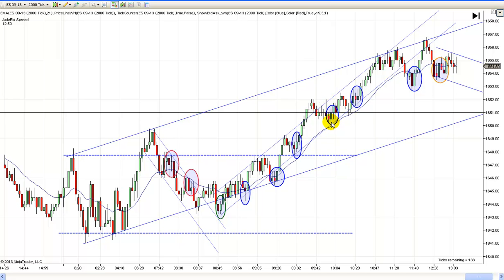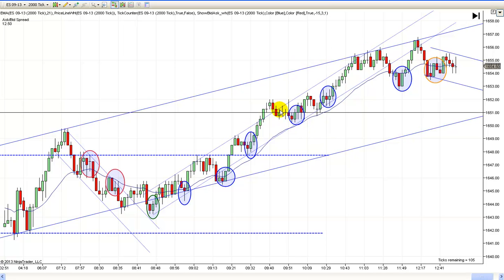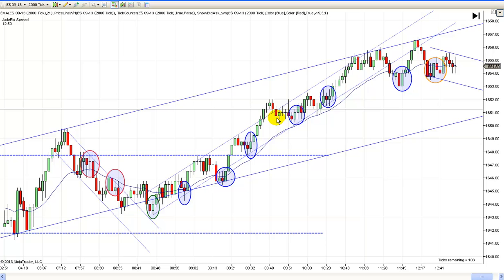And then you get two legs back. And let me show you this. Even though there's a failed second entry long there, you got to be careful going short here because we haven't got to the upper side of the main channel. But notice this, there's one leg, that's really one leg there, and then a little correction, and then a second leg. So it's really a two-legged move and then a reversal.